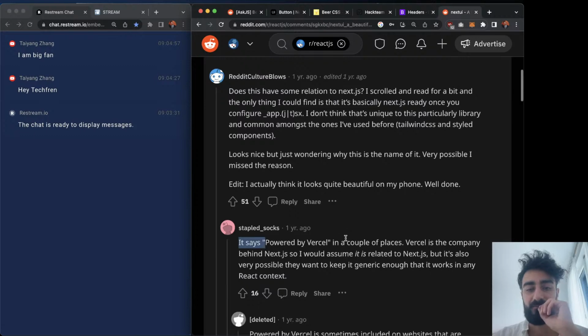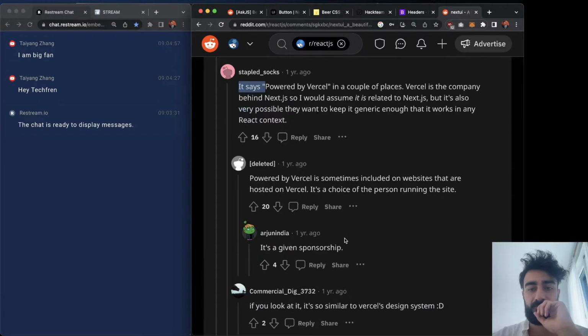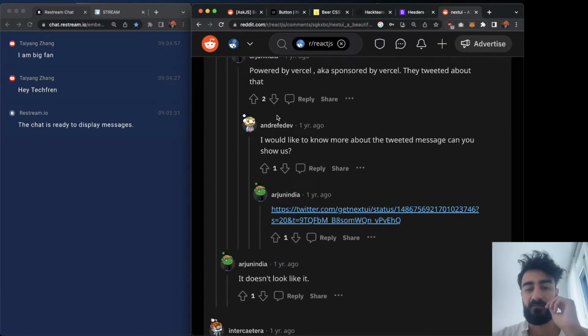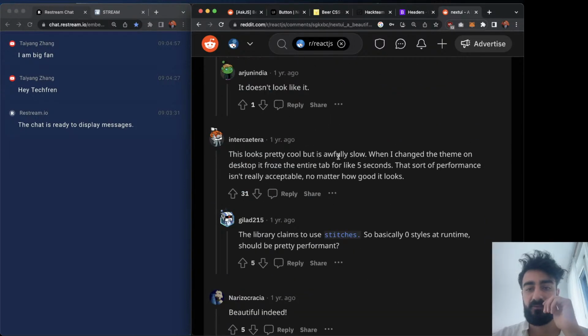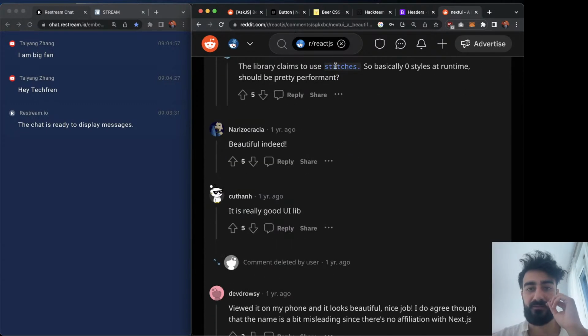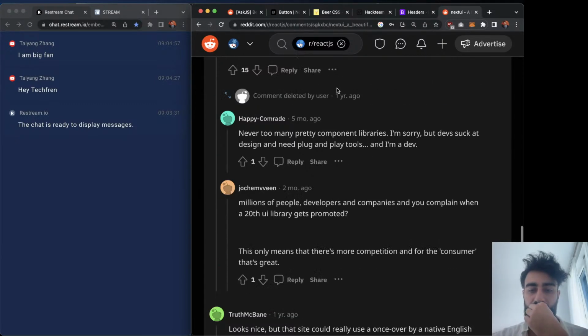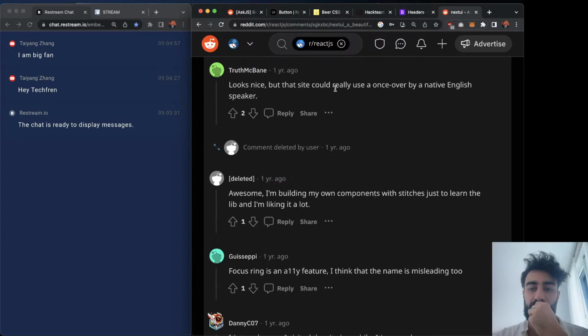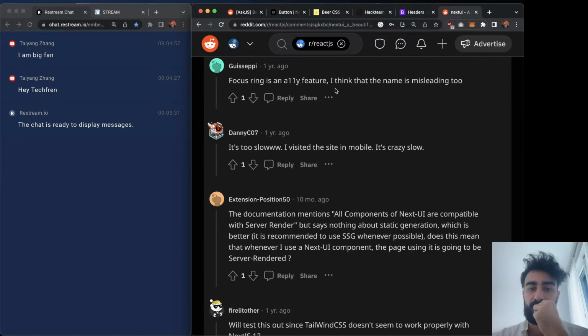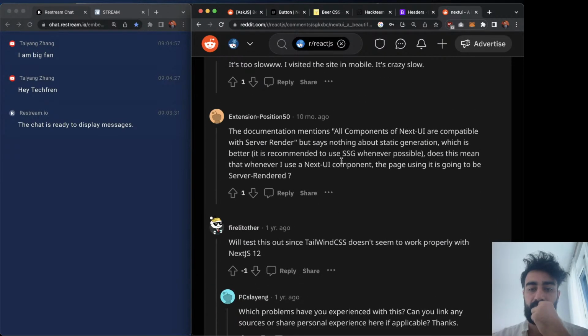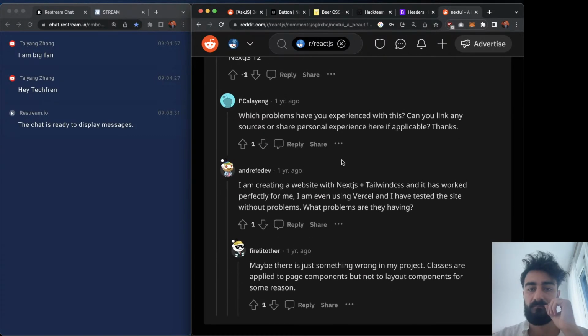Powered by Vercel. Oh, it's just because it's hosted on Vercel. Looks cool, but it's awfully slow. Should be performant if it uses Stitches. It's too slow. What?